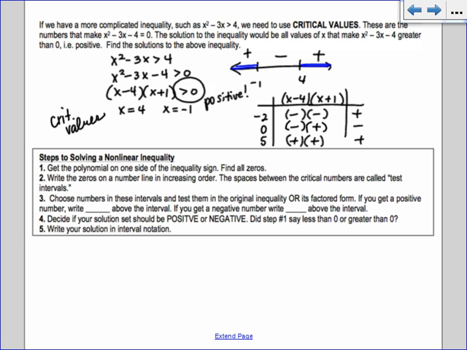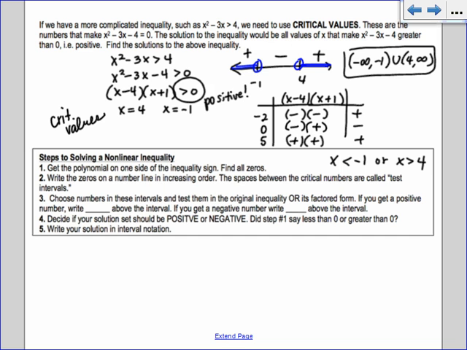What about the endpoints, -1 and 4? They're open, right? Because we didn't say equal to 0, we just said greater than 0. So our answer should be -infinity to -1, parentheses, union 4 to infinity. Like that. In non-interval notation, it would be x is less than -1 or x is greater than 4. Personally, I think it's easier with interval notation. Remembering the "or" versus the "and" can be hard.